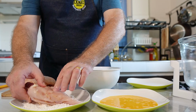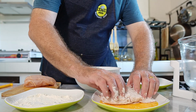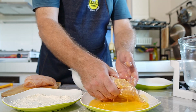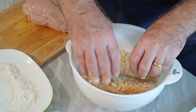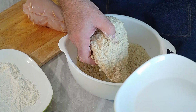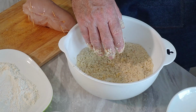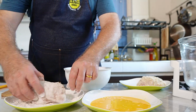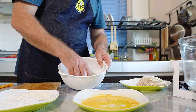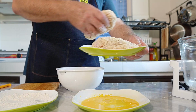So we're going to take our chicken breast and dump it in the flour. Then we're going to egg it, and then we're going to breadcrumb it. We're going to take that out and put it on a plate. And we're going to do the other one. Chicken breast, floured all over, egg, breadcrumbs, out onto our plate.